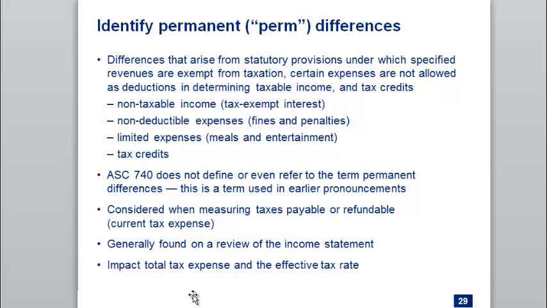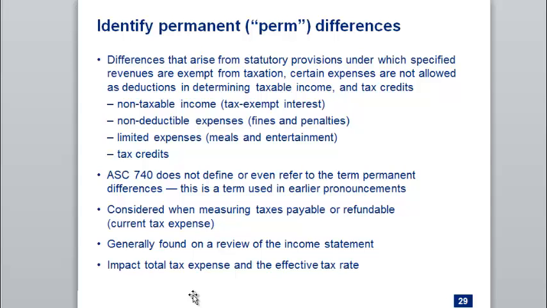Okay, so in the feud game, the first question was, what kind of items impact a company's effective tax rate? And the answer broadly was permanent items. Permanent differences, so differences between book income and tax income that are permanent in nature. Things that are permanent will impact your effective tax rate, and the reason is they permanently increase or decrease your provision. So the numerator of your effective tax rate calculation goes up and down, and the denominator stays the same.